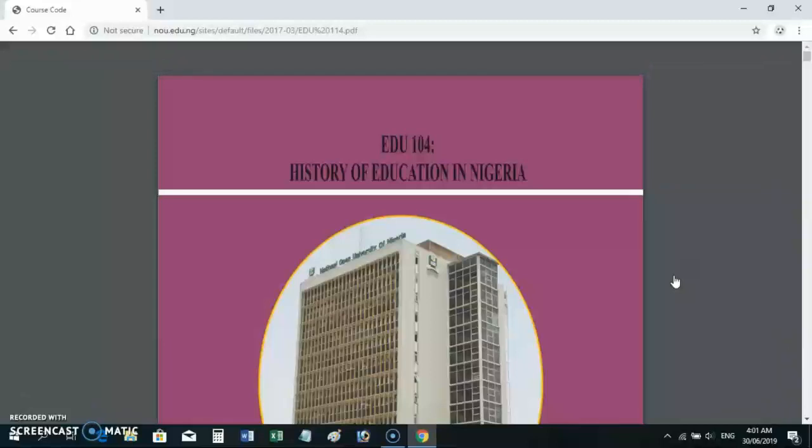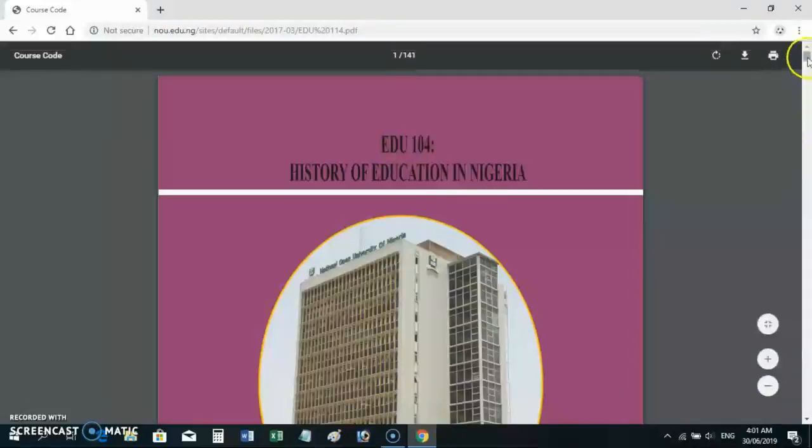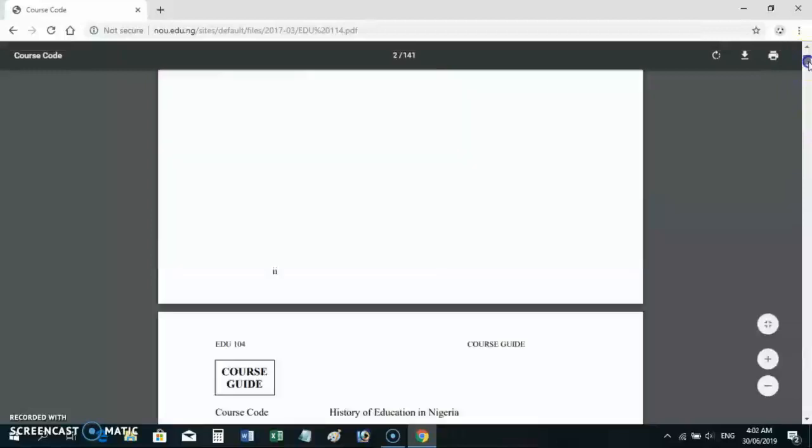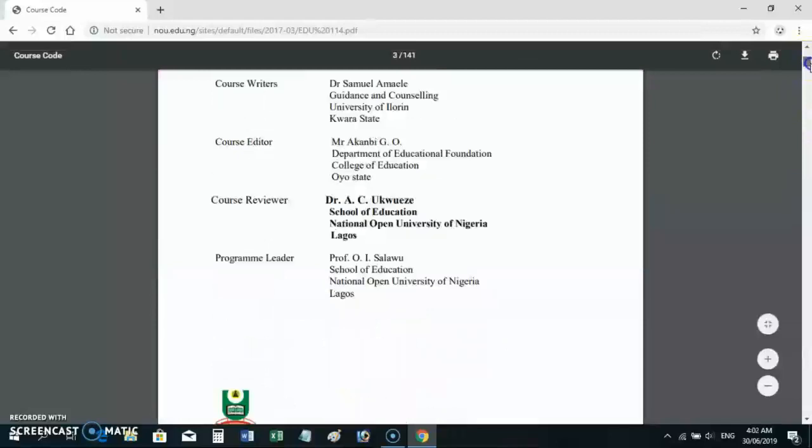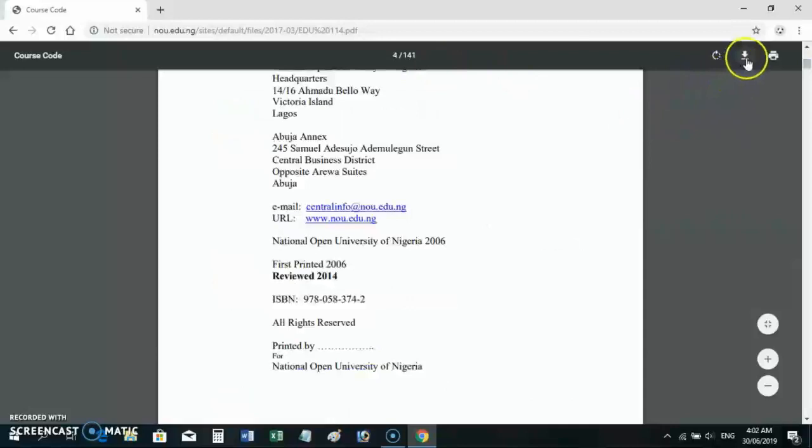It breaks it down to your computer. It opens it. So this is 114, initially the code was Edu 104, but the code has changed. That's why, even though it still contains 104, the material is now known as 114 material. So you click on this icon here, download.